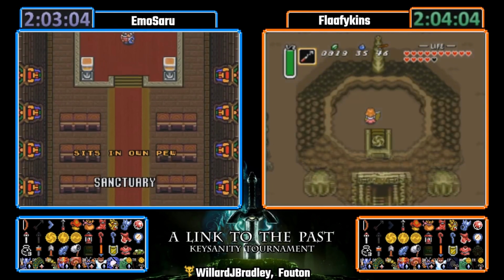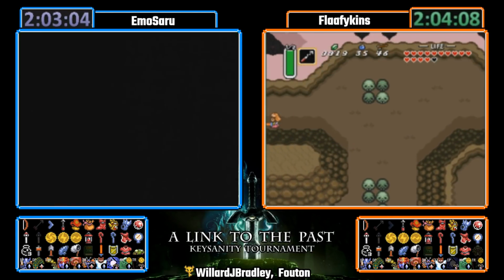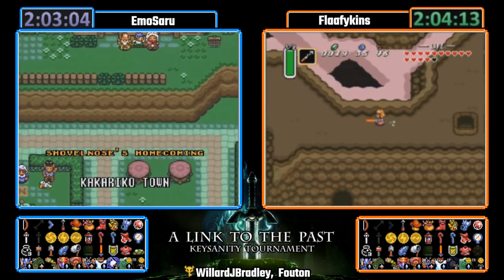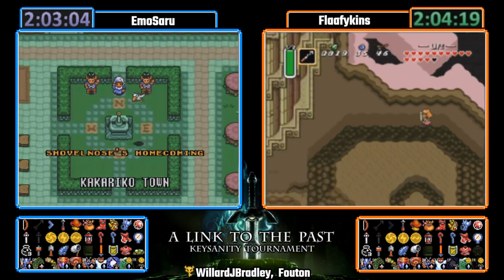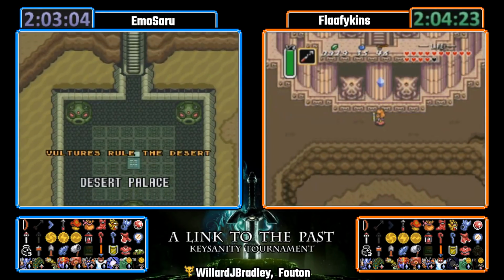Yeah, it's just unfortunate flaafykins taking that death whilst setting up the fake flipper to go to the Zora area, where she could have done the same thing that Emo did, and fake flipper to get the 300 rupees out of Waterfall Cave, and then would have given her enough to get the hammer from Zora, and we could have had a very different seed, or at least seen a very different outcome.